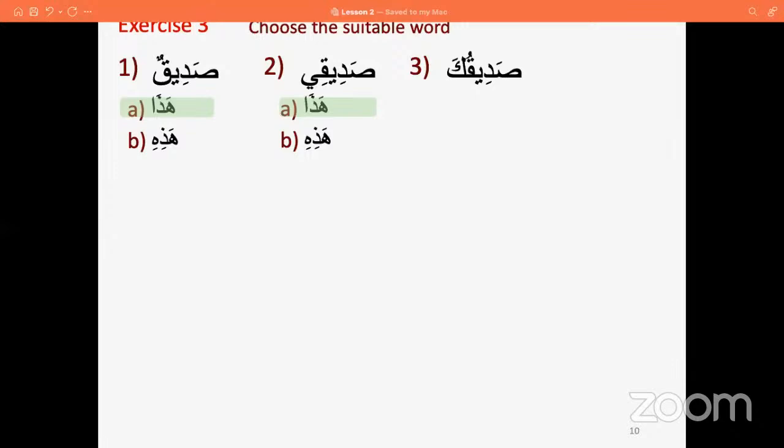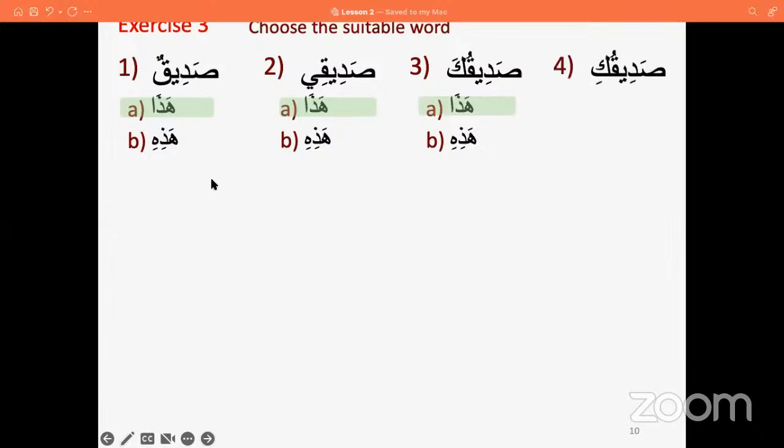Okay, so that's a bit of a revision. Unanimously correct. Your friend. So sadiquka would mean that you are talking to a male and you're telling him your male friend. But when I ask you, is it hada or hadihi? I don't want you to look at what is at the end. If you go with what is at the end, you are going to get very confused very quickly. Just focus on the word that you are pointing to. Is that masculine? Hada. If it's feminine, hadihi. Right? So that is unanimously correct.